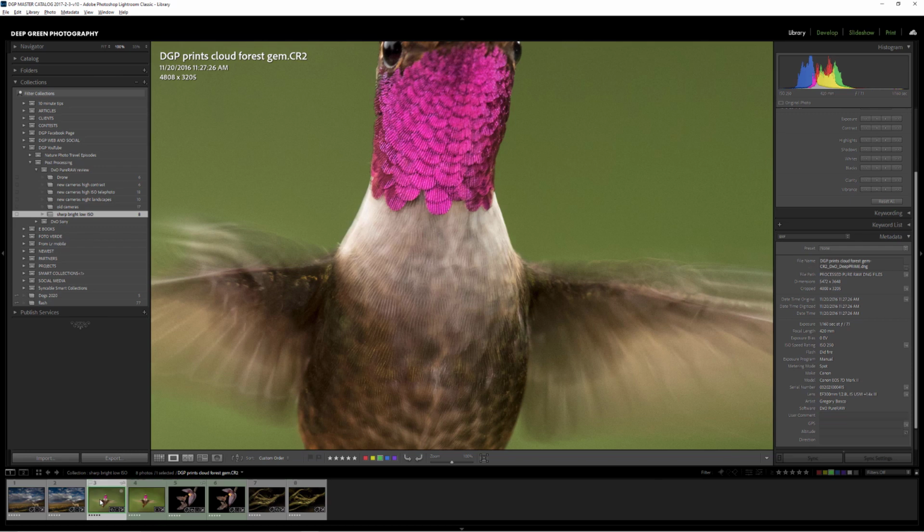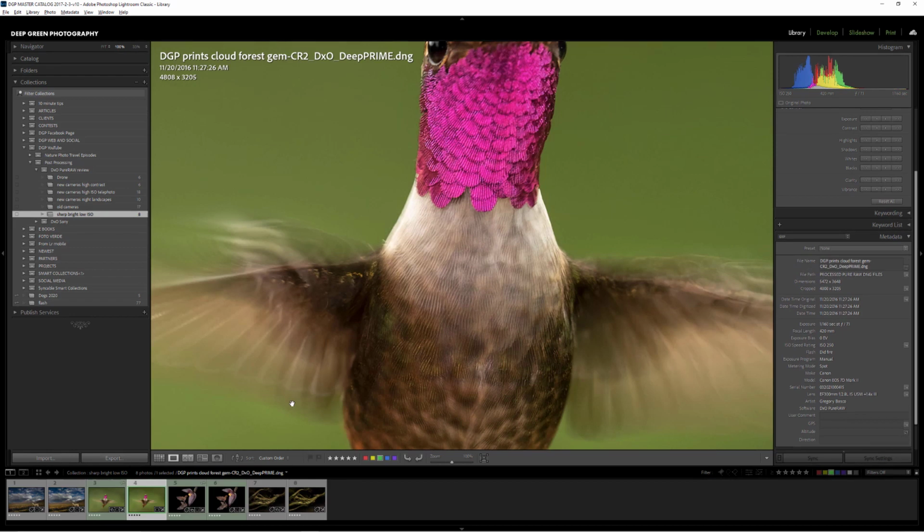I think it made the colors on the gorget just a little bit punchier, which is nice. But again, I could do that very easily in Lightroom or Photoshop, if that's what you do in Camera Raw, or however you want to do it.